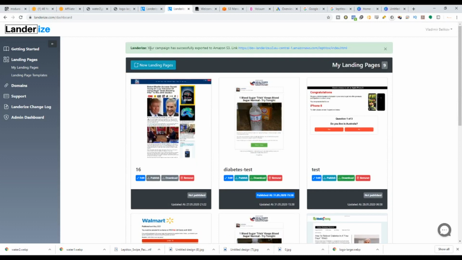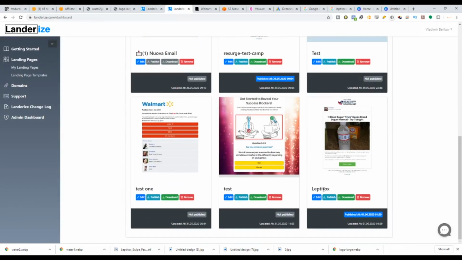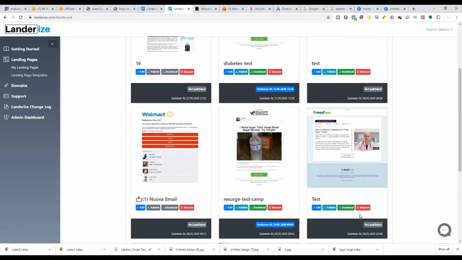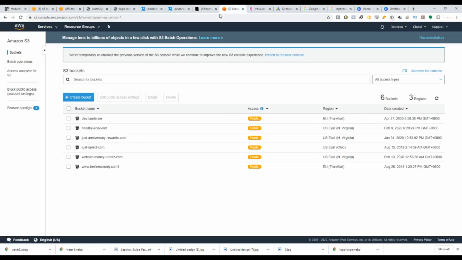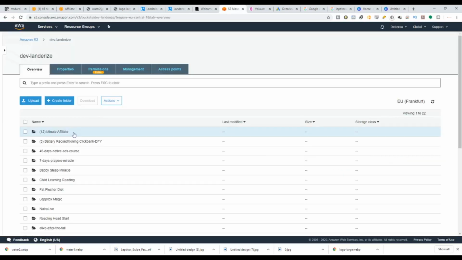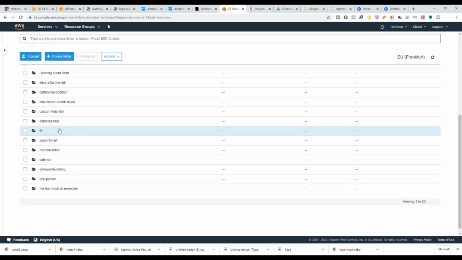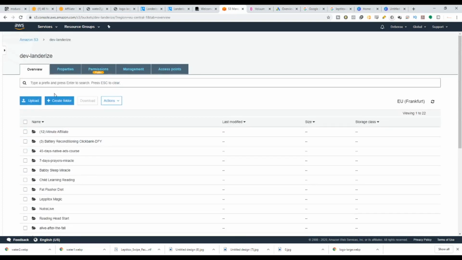So it will show that your campaign has been successfully exported to Amazon S3. So you can do two things. You can either refresh this one to see whether it's published or not, so it will show that published, and you can also go to the Amazon S3 itself. Then you can go to your bucket, then you can check the particular folder that you have created.